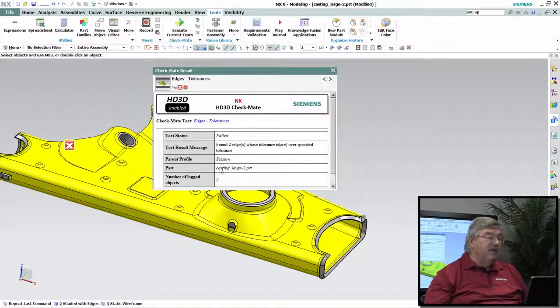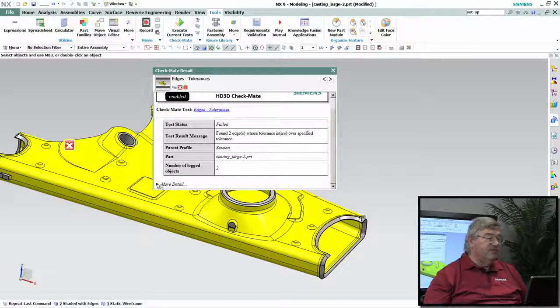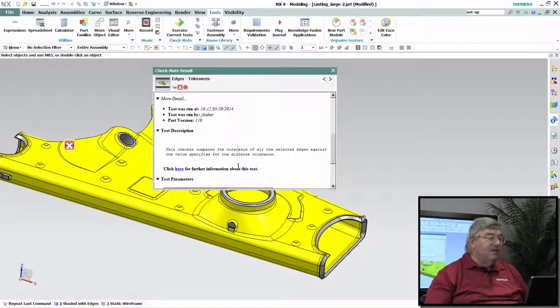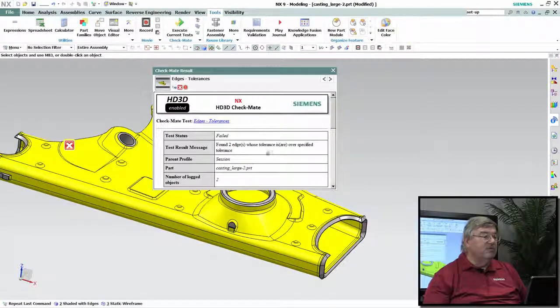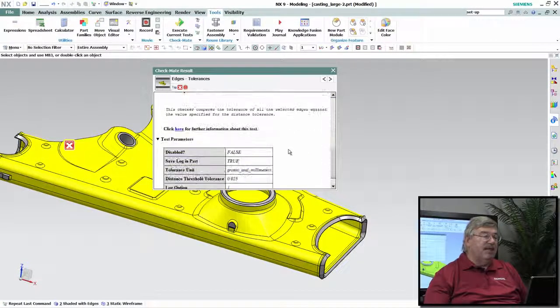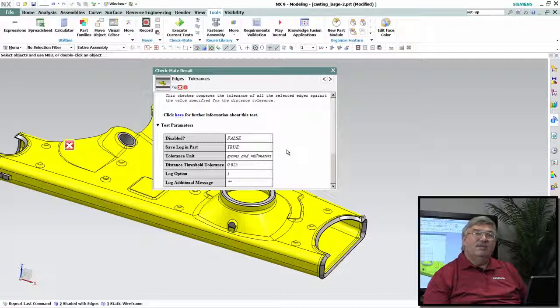And it says it found 2 edges that were out of specification. And we come down to the bottom here. We can read down here. Here's what the test results is. And this is what the distance tolerance was checking for. It's basically saying that these parts, and you can read it up here, are over the specified tolerance. In other words, they are created at a tolerance that was greater than 0.025, which is what we had set up as our standard. So we know that there's a problem with that area.